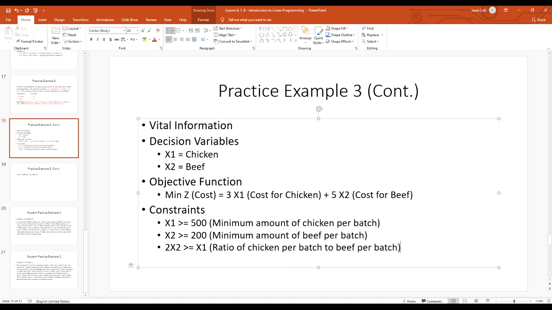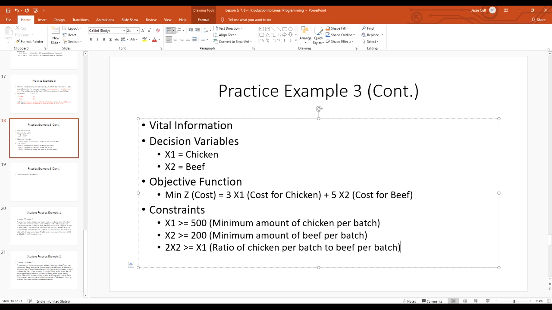So what we've done here is, as before, our constraints were slightly different than we're used to, but when we apply rational thinking and logic to the situation, we're able relatively simply to convert our natural language question to mathematical formulae that will allow us to solve and determine our values for x1 and x2, our decision variables.